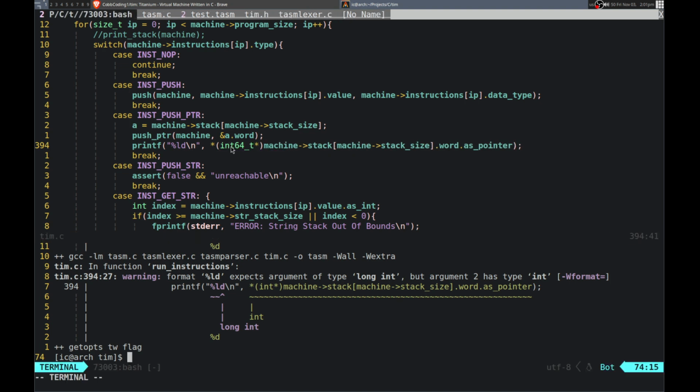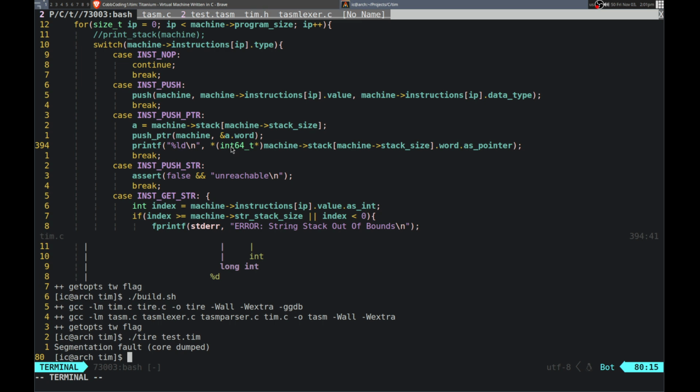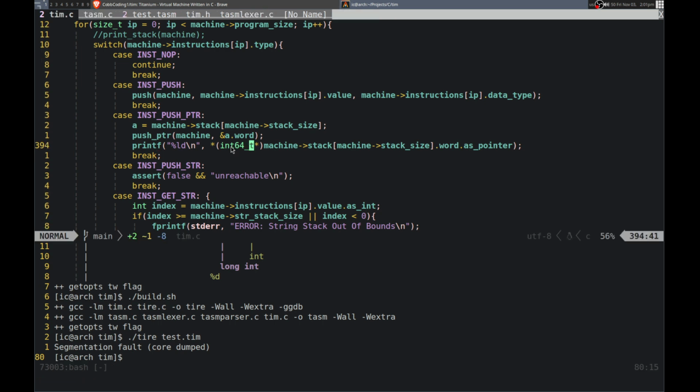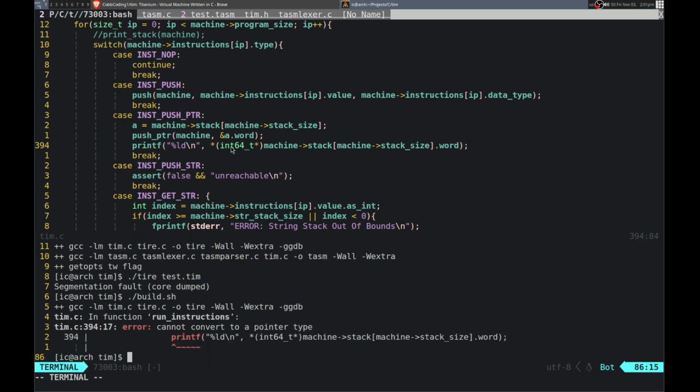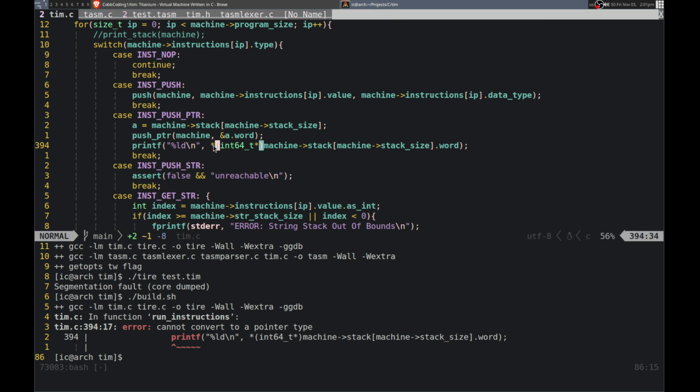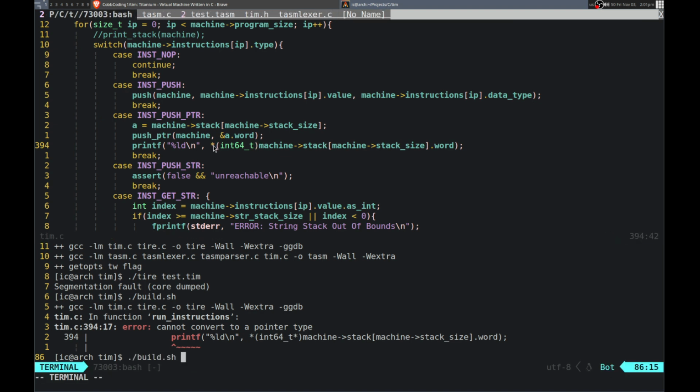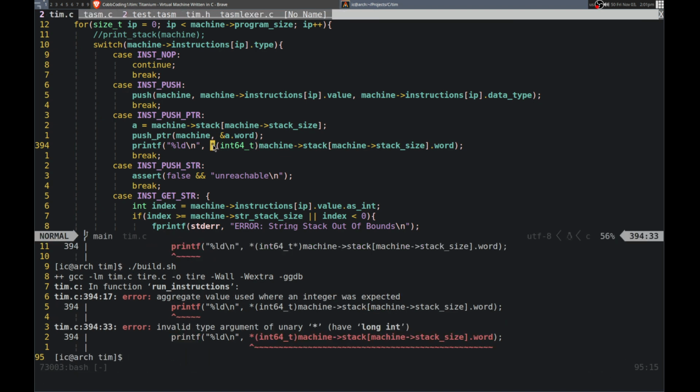Alright, and now let's... it says false, so it doesn't like that. So, .word, can I convert... Alright, I'm not sure how to do this, actually.